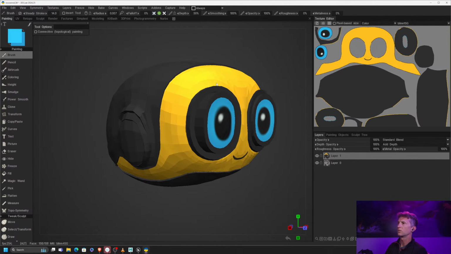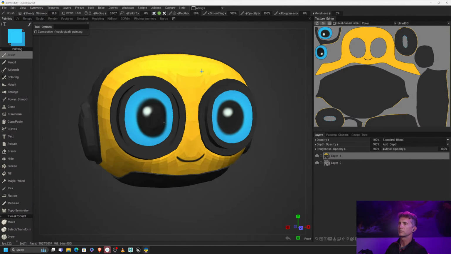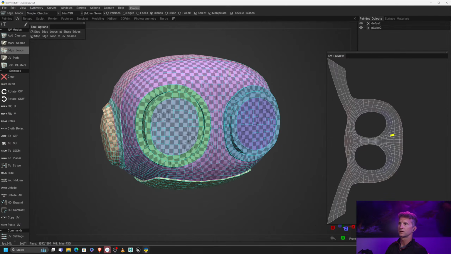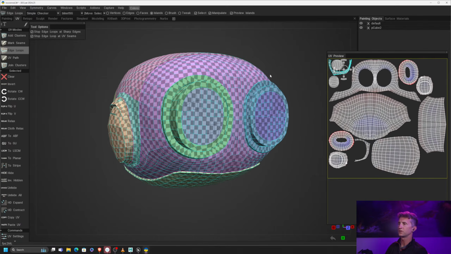Okay, so what we end up with is a bunch of UVs, right? These are all of our UVs. And when they're laid out, you can kind of see when you look at it over here on the right now, you can see the mask, the eyeballs, the earmuffs, everything that goes into it.